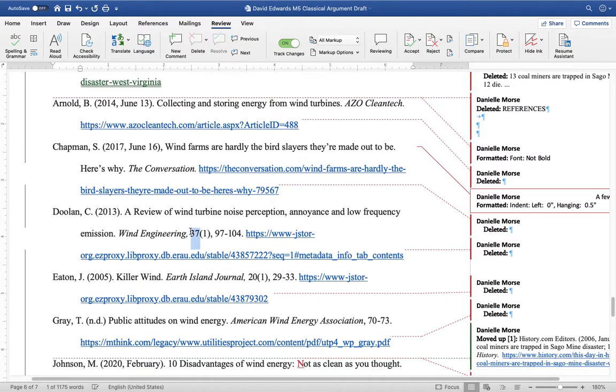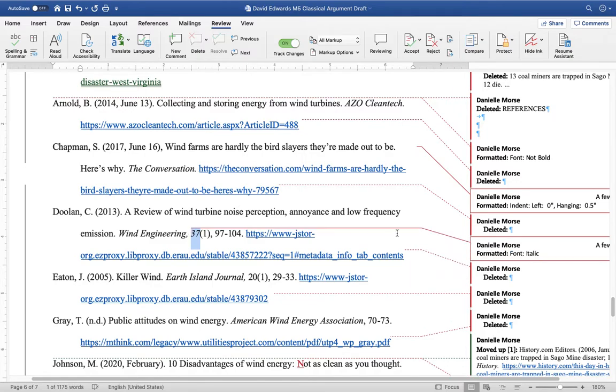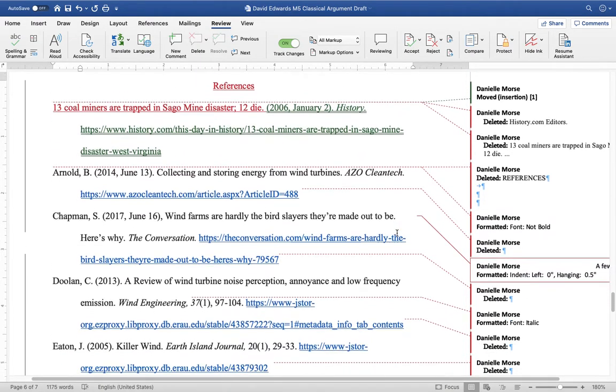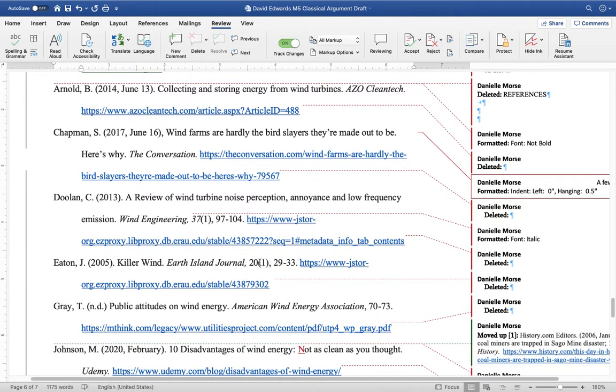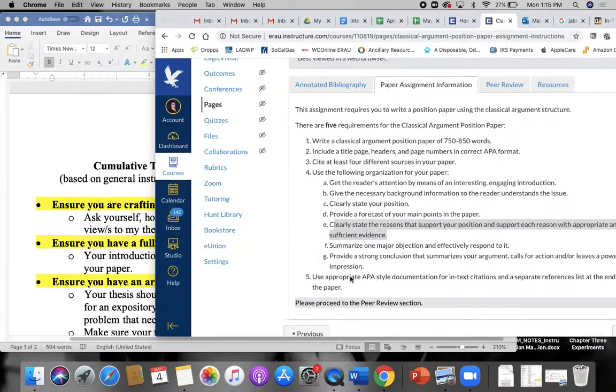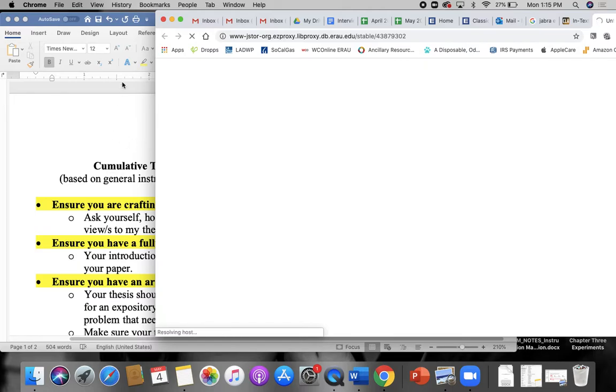Article, or sorry, volume number gets italicized. I don't know if it's sad or a good thing that I can point these things out so quickly. Italicized, volume number.